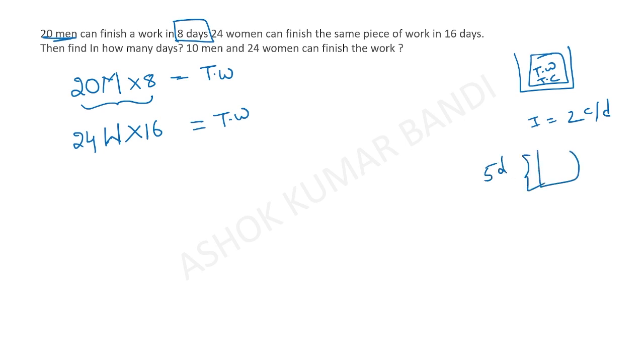So if I want to find out the total number of chocolates in the packet, what can I do? I can simply multiply 2 and 5. Why? Because the number of chocolates I can eat in one day is 2 and I'm finishing the packet in 5 days. So the total number of chocolates is equal to 10.